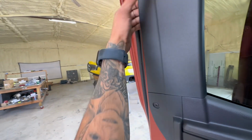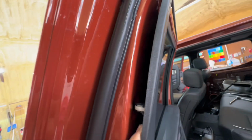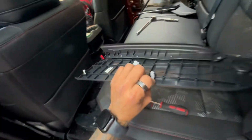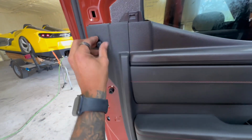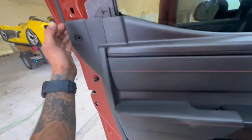Alright, put your hand to the back. You're going to feel it. This is a clip. Out. One's out. It's out this way. Clips are out. Clips are perfect. Push that down. Let's get this off. So now we're able to remove the bottom part. So let's take off the screws and pop it off.